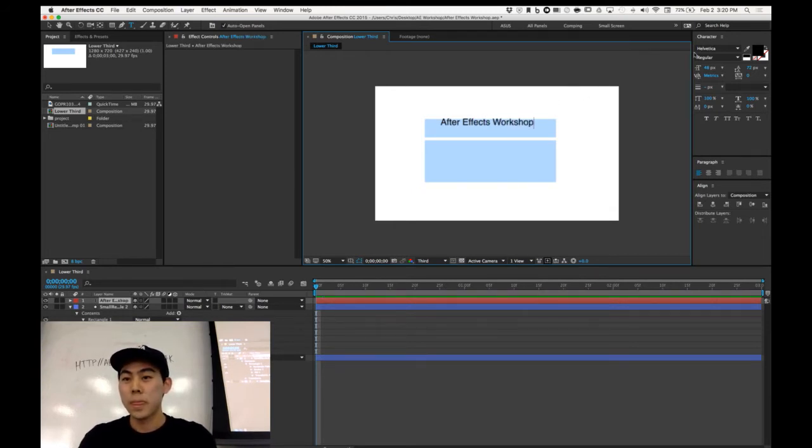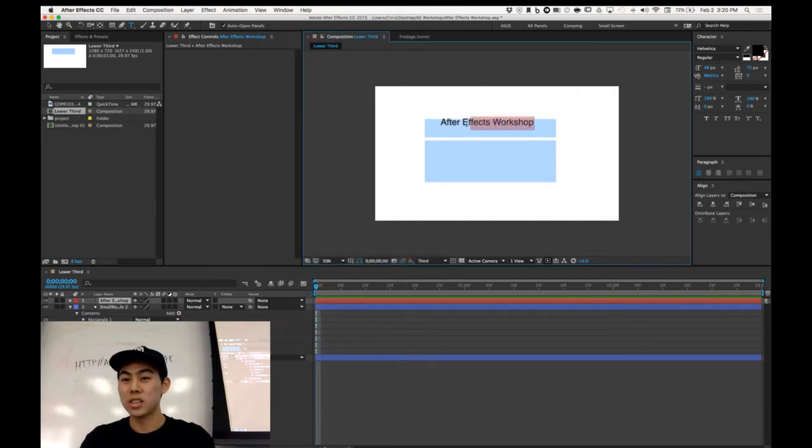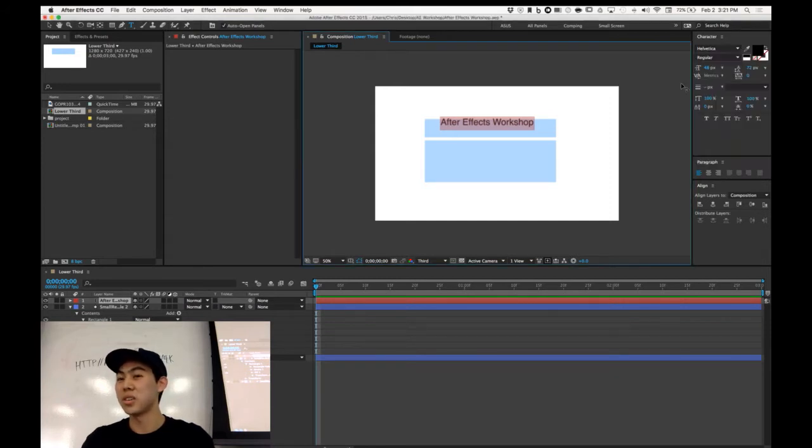There should be a character window right here, but if it's not showing up for you by default, there's a lot of different window settings. You can pull up any of these windows in this window menu bar, and you can pull up whatever you want here. So we're going to be using the character window, which lets us adjust our font and our color and these kind of things. So I'm just going to stick with Helvetica regular, I think that'll be fine for now. But you can do whatever fonts on your computer to your heart's desire.